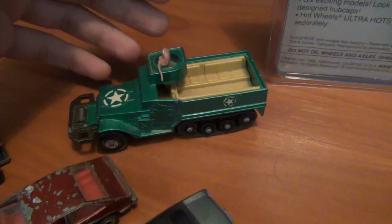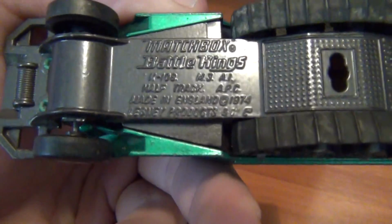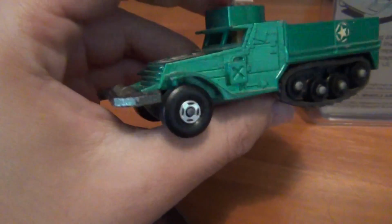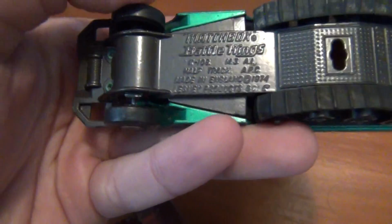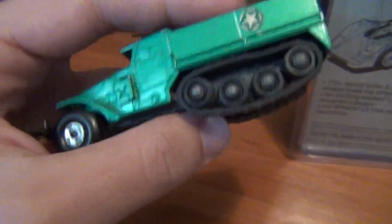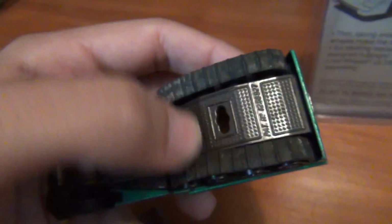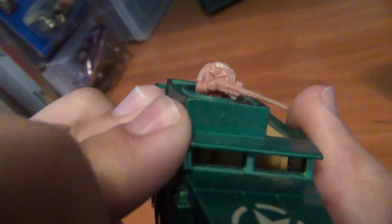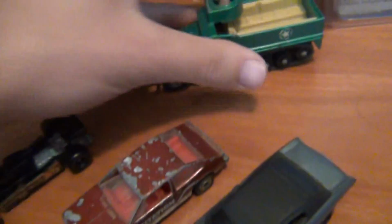And I think this had to be the flea market steal for the week. This one, the old Battle Kings by Matchbox. Never heard of this series before. How tough is that army vehicle? I love these vehicles, the way they look, the half tracks. Excuse me if I jumbled up my words. I'm very surprised to see the Caterpillars all still there, all in working order. The unfortunate thing, he's lost his head, so poor fellow, he lost him in battle, but very cool indeed. Absolutely awesome vehicle, absolutely tough as.